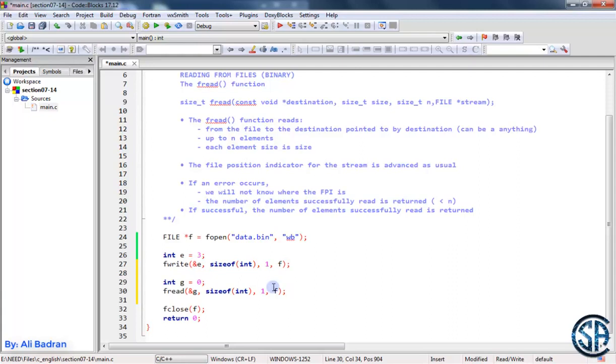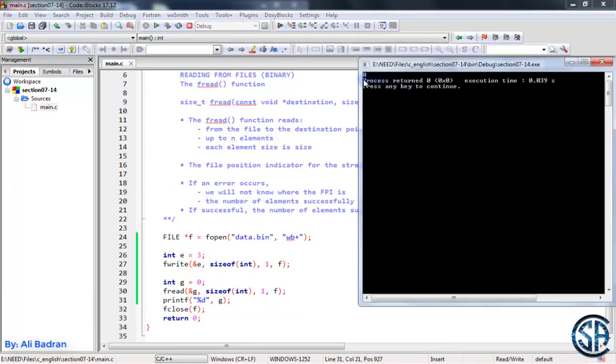Now before we do anything, we are reading something from the file, and also we are writing something. So we should be able to read and write. So I'm going to use wb+. So wb will overwrite all the existing content in the file. So we will re-add this 3 whenever this is executed. And the plus will make me able to read something. So I'll be able to read this 3, right? So over here, printf %d and it is g. Build and run. And look, we have 0.